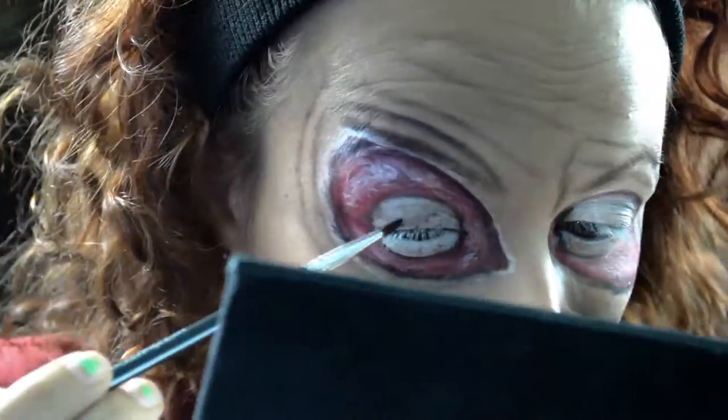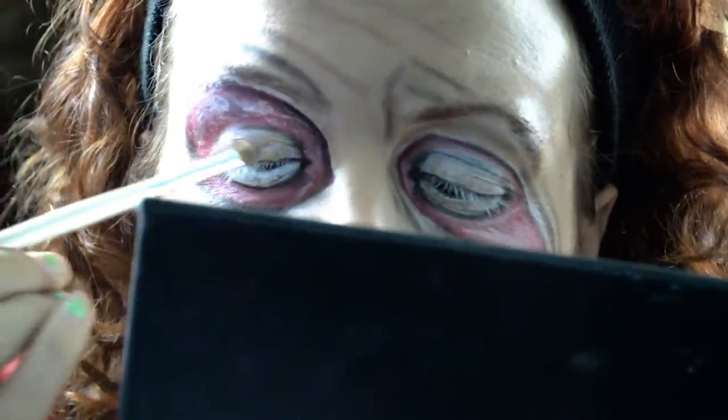Now, starting with the eyeballs, I go with a little bit of red and a little bit of yellow to give it an off-white look to kind of match my real eyeball.